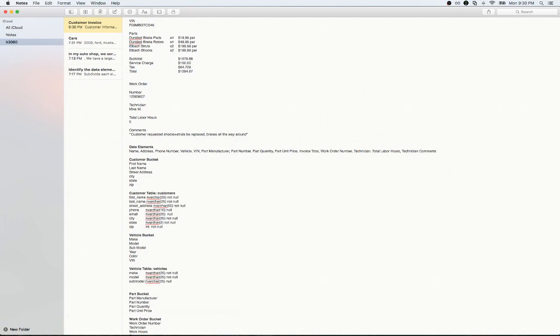Year, we'll make that one an integer, not null. Color, we'll make that one 10, nullable.